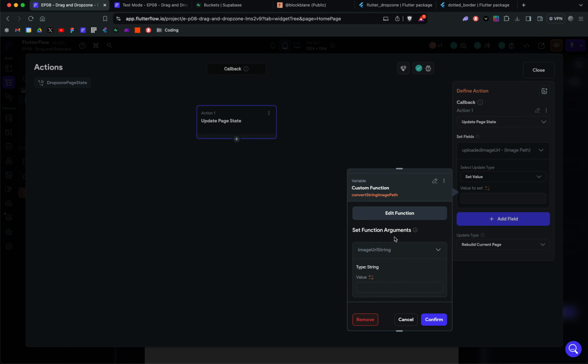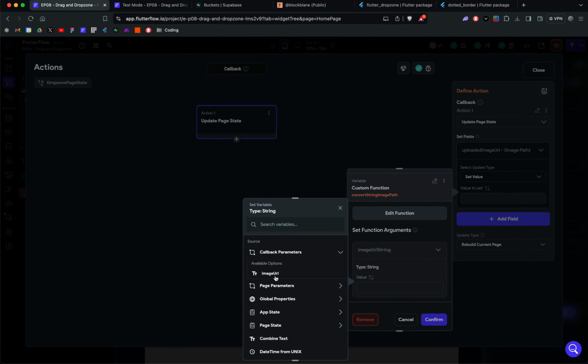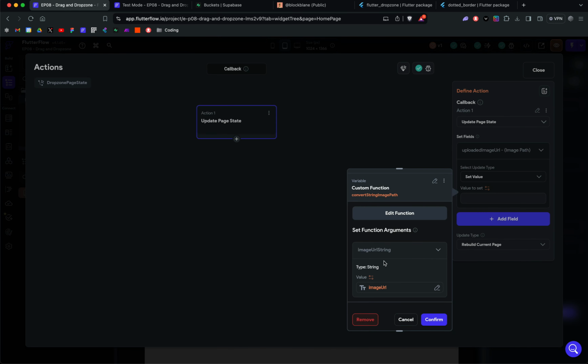Now that we're in this custom function, as you can see earlier, it's taking an argument, and the argument is an image URL string. So here we can pass through this callback parameter, image URL. That's because the argument is the type string, and the image URL from the custom widget is also a string, so it can receive it.